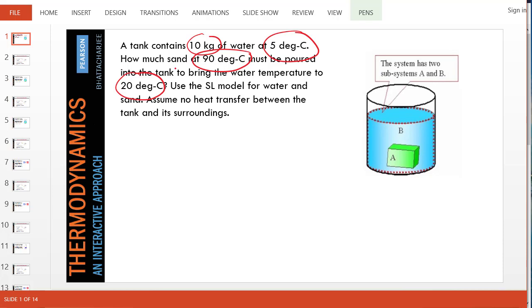Okay. We have to use the SL model, and note that the pressure is not supplied, but we do know that entropy of liquid or solid when using the SL model doesn't depend on pressure at all. So pressure doesn't really appear in the picture, except if you assume the pressure never changes anywhere. It's an open tank. Also, there is no heat transfer, so the tank is insulated. That's assumed ahead of time.